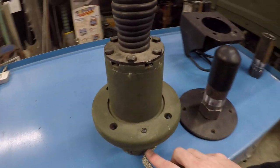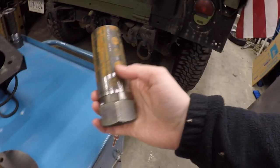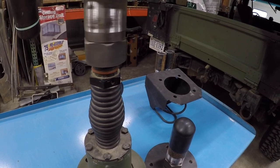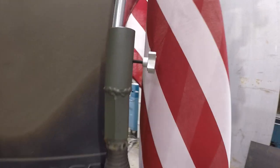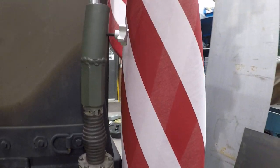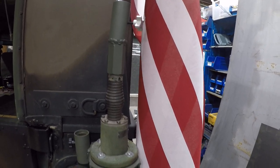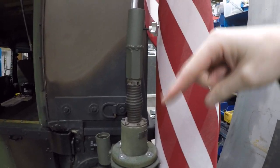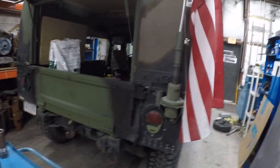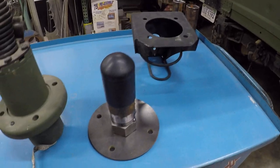If you have this and you have the antenna base mounted to this, and it's the same antenna and has one and a quarter by twelve threads, then you can buy this adapter that screws directly on top of the antenna base. And that's essentially what I have over here — this one is the prototype, the first one I made. This is what they'll actually look like with the thumb screw. That screws directly on top of the antenna so that you can have a flag coming off of the antenna base. For the guys that have the whip antennas on the truck and just want to take the antenna off, slap this on, and run a flag for a parade or July 4th — that's the quick easy option. It's temporary, it doesn't really change the look of the truck during normal operation, and it's just a good option to have.